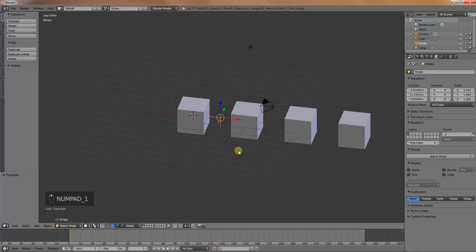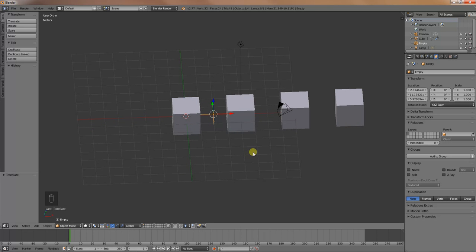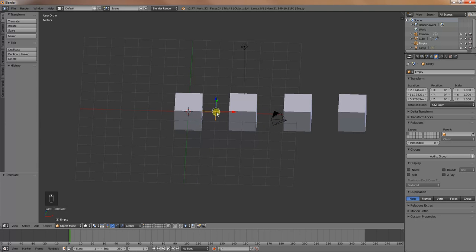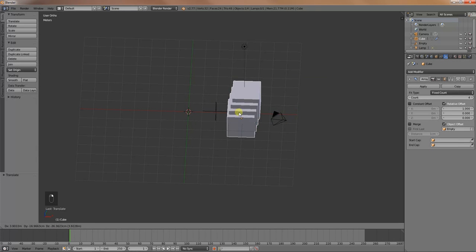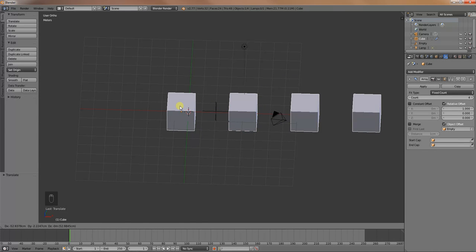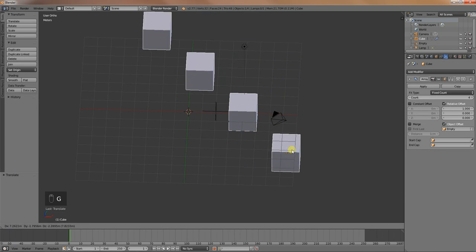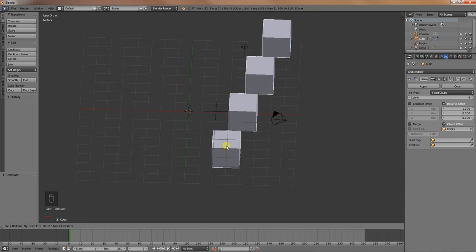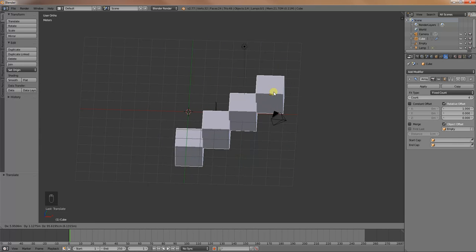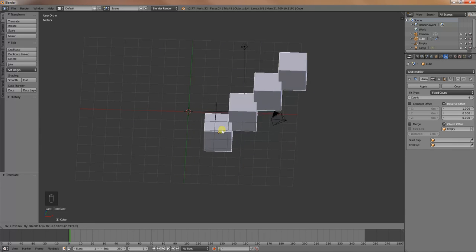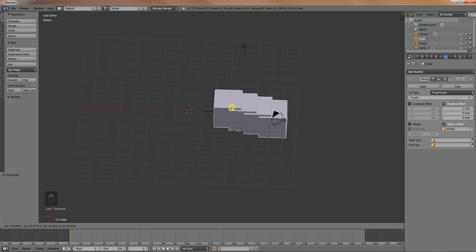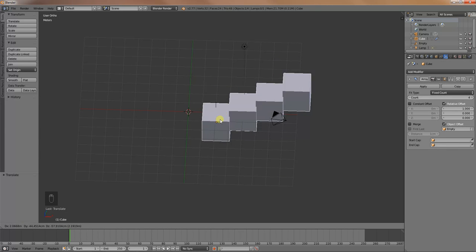I wouldn't create a helix in this really. I'd probably do that using the screw modifier, or both of them in conjunction with each other. You never know. But yeah, by using this object, it changes the rest of your copies. Oh, that went a little crazy, didn't it? Right, okay, yeah, because it's got to keep the constant offset. That's pretty cool. See, you learn something new every day.